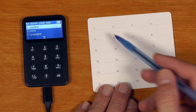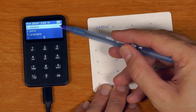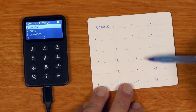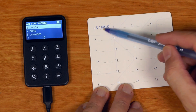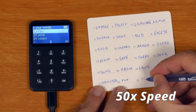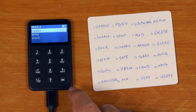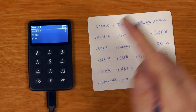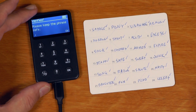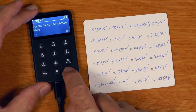Let's write this down. These words are not case sensitive, so I'll write them down all uppercase. One thing you need to be very aware of - it's giving them to you in a column, but if you go down the column you're going to record them in the wrong order. You've got to pay careful attention to the numbering on your recovery sheet. We verified all 24 words - not cutting any corners at all, because your seed is your wallet. Keep the seed safe.